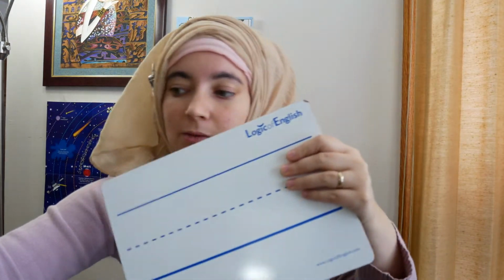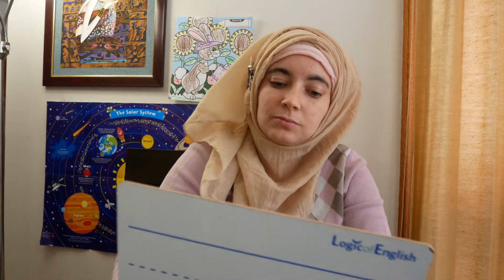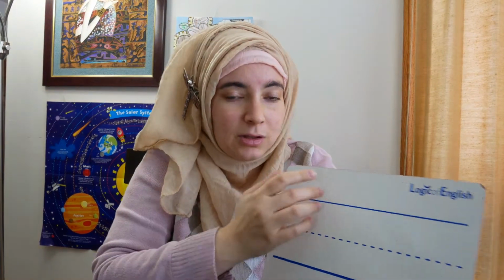Now, those are the things that we got specific for Foundation B. What are we using though? So in Foundation A, you'll see in my video, I did not buy this. I didn't buy the whiteboard. And honestly, this is just so cool. It's double-sided. And you've got the middle line, you got the base line, the middle line, the top line.